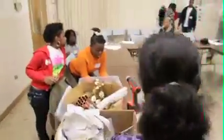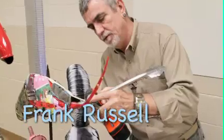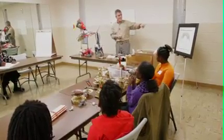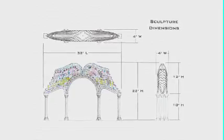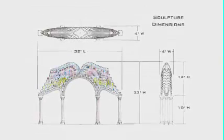Our art teacher, Mr. Garrett, he chose me and a couple students in my class to come here and work and help Frank Russell. The piece that we're doing is through Brower Hatcher, who is the artist from Rhode Island that's been commissioned to actually build this thing. If you want to come take a look at the inside of this thing, you get an idea about the kind of shapes that are gonna be embedded in this sculpture.